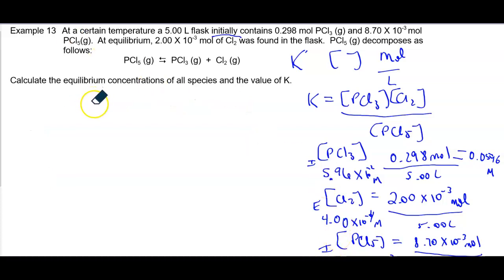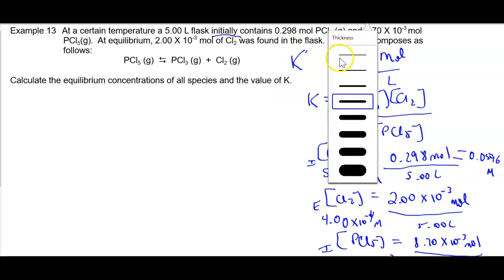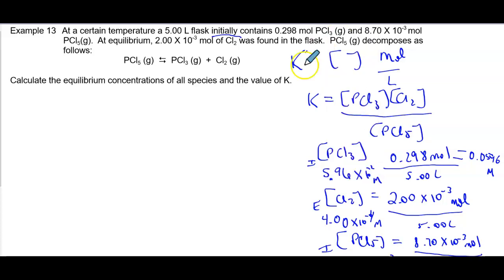Okay, I had to stop the video and I fixed a few things. What did I fix? I had an equation here with the ice chart. I hadn't explained that yet, so let me erase that, so ignore that if you had noticed it a moment ago. So this is how you would do it. The first thing you're going to do is calculate your concentrations or pressures and establish whether they're I's or E's, meaning are they at equilibrium or are they at initial. Then you're going to take your chemical equation, you're going to rewrite it in some space.